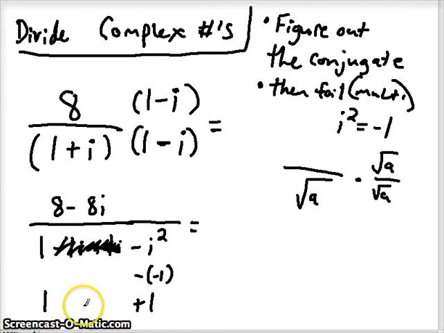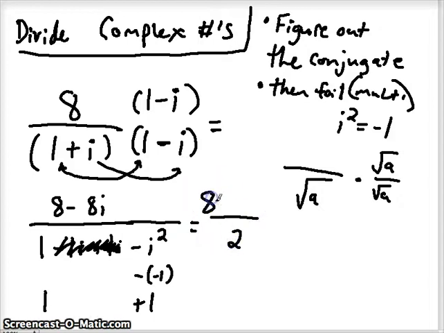And so what's left is, really what's left is the product of the first terms plus the product of the last terms. We can use that shortcut. And rather than have to FOIL it out, we know that the middle terms are always going to cancel if we're multiplying conjugates. And we're just going to be left with whatever the product of the first terms is, added to whatever the product of the last terms is. So 1 plus 1 is our denominator, so that's 2. And up top we still have 8 minus 8i.